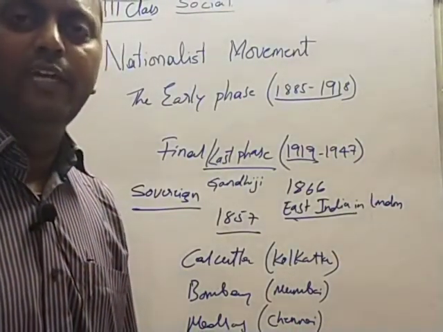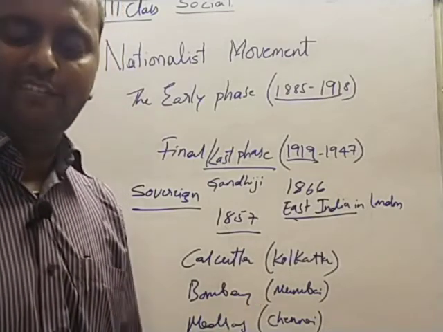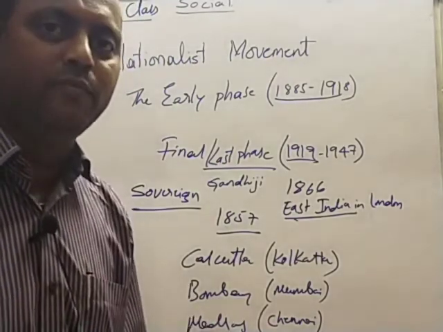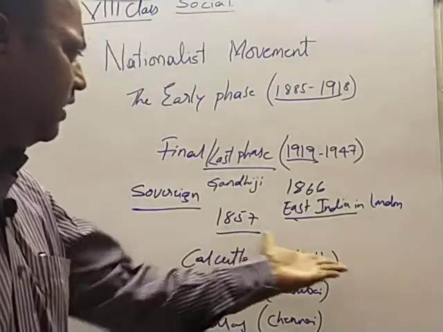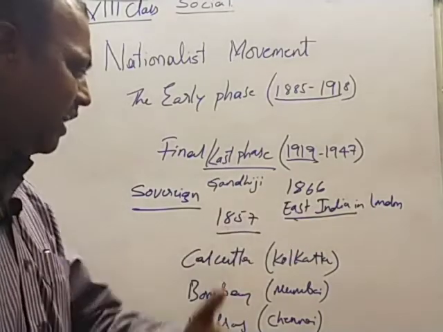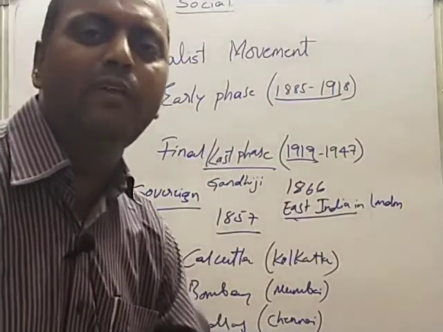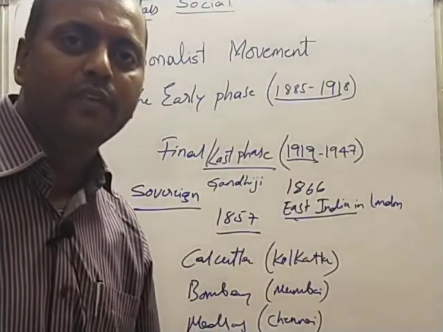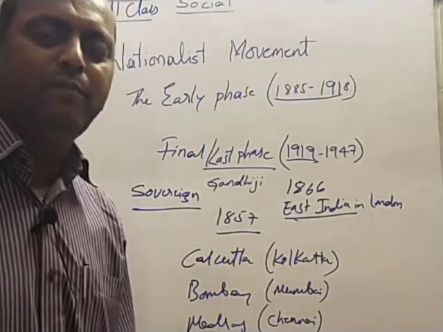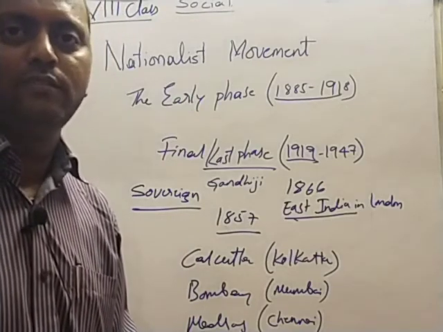They realized the importance of discussing the policies of the government and organizing campaigns to change them. In order to do all these things, they needed a common platform, because different people were organizing different campaigns in different parts of the country. In Calcutta, it was Surendranath Banerjee. In Bombay, it was M.G. Ranade. In Madras, it was Subramaniam Iyer. But there was no national level platform where they could discuss the goals of India as a nation. So, it got established in the year 1885 in the form of the Congress.